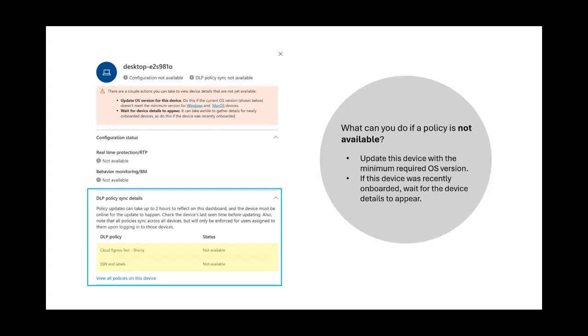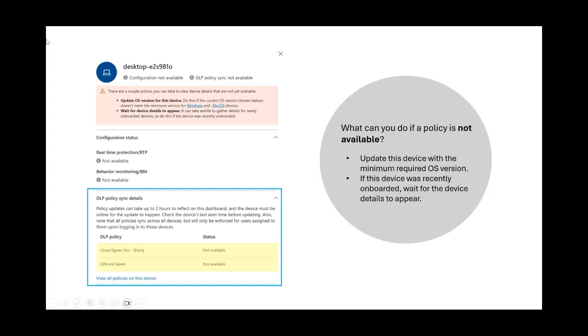Once you're able to update the OS version, then wait for these device details to appear. It might take a while to gather the device details, so just give it a couple of minutes and then you should be able to see the device status.